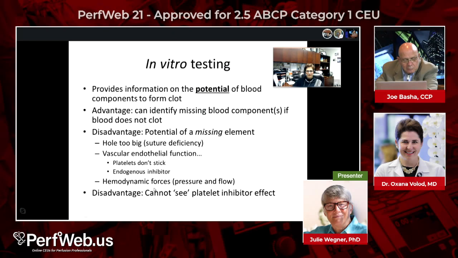And then, of course, many of us know as perfusionists that, as you're getting ready for the patient to go up to the ICU, you might want to make sure that the pressure never gets too high, because that could tear the clots away and re-cause bleeding. So it's not necessarily a deficiency of the process itself, but just of the stability of that clot. And as I indicated before, at least on the TEG 5000 with the kaolin activated, you can't see the platelet inhibitor effect. You do need to use a modified test called platelet mapping for that.